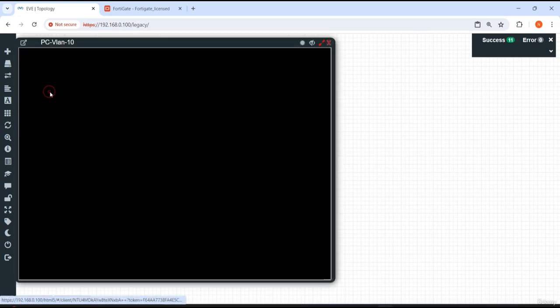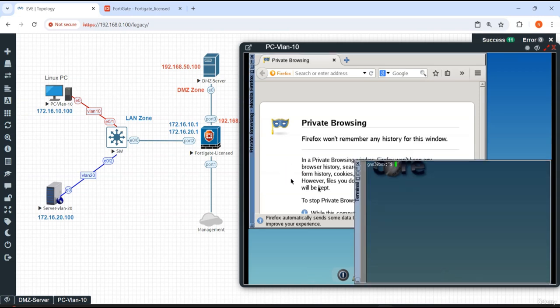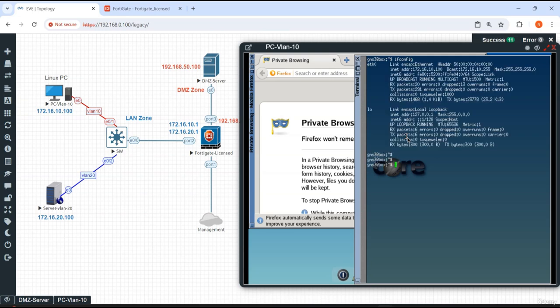Maybe I'll show you here, PC VLAN 10. It has an IP. For now, I'll just show you with pings, and later going forward, we'll be deploying servers and using different traffic like FTP, web, etc.